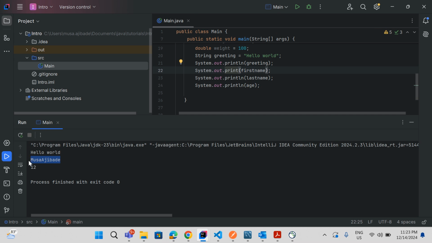So how can we ensure that there is a space in between them? So this will lead us to what is called concatenation of strings. Okay, concatenation of strings. So in here, I'll do that concatenation of strings. So here I can remove this.